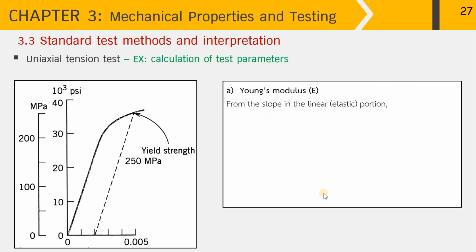So let's start with the first one. If you want to find the Young's modulus, you have to look at the properties within the linear portion of the stress-strain curve to find the slope. Here is an enlarged picture of the stress-strain curve in the linear portion. I've given you the slope of this curve as the red line. From the definition of Young's modulus, we have to find stress and strain in the linear portion. Here, I'm crossing the green line to give stress at 150.